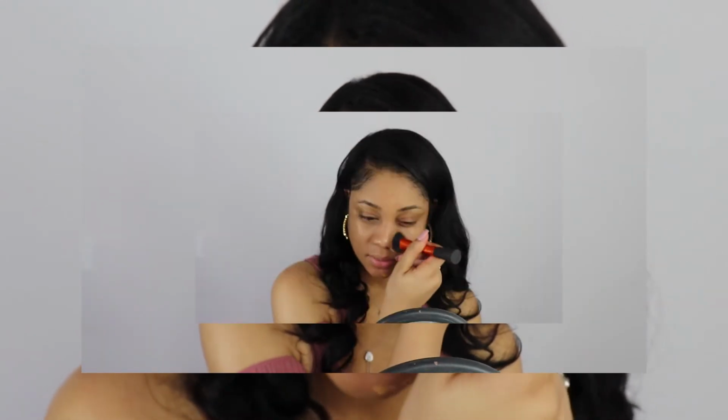So I'm gonna do this side of my face. Like I said, we gotta get all the way back up in here on these jaws. And I like this because I like to wear this foundation to work. You don't want it to be super caked on. I love the foundation look, but this foundation doesn't give you a cakey feel. I love the fact that it just looks like you have super bomb skin.